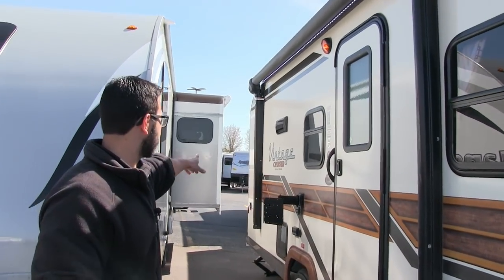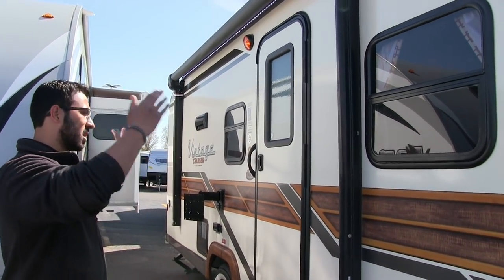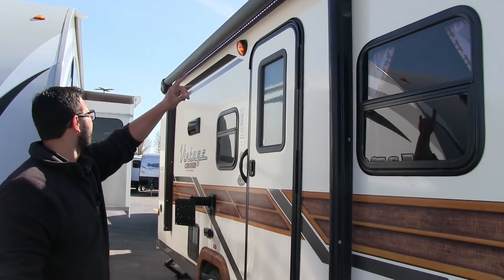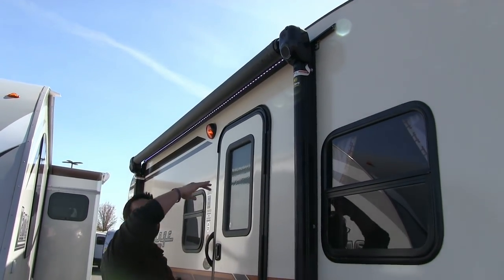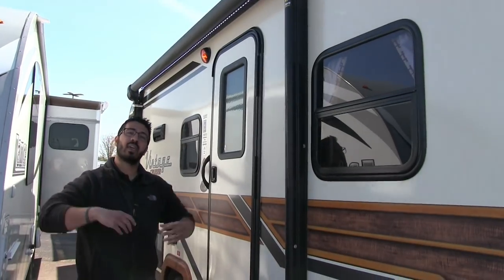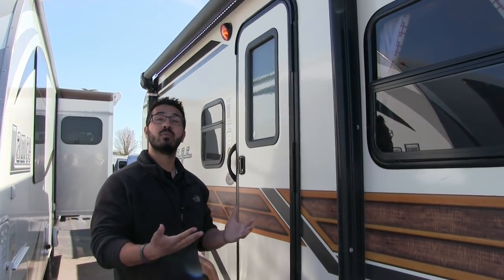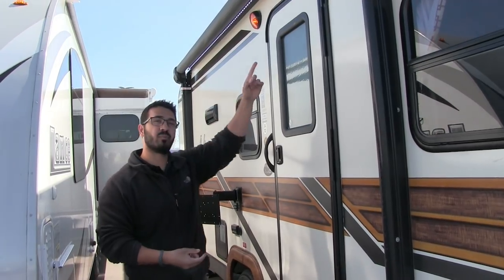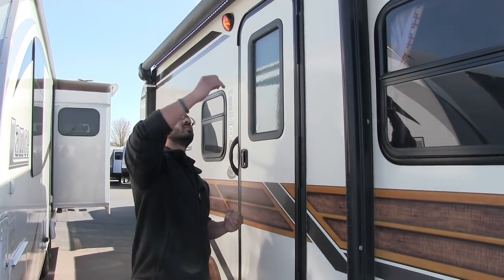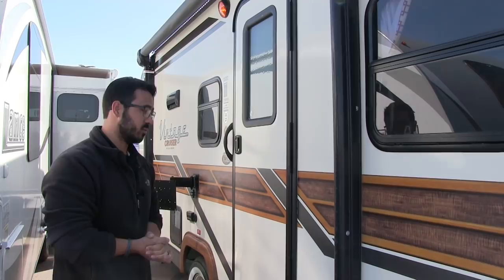This unit has a nice power awning. It covers both the door as well as the outside entertainment center — just touch a button to have it roll out or go back in. Right in the hood you have Solera speakers built in. When the awning is extended, the music plays down on your campsite rather than blasting at your neighbors. These are controlled by the multimedia center inside, but it is Bluetooth capable, so you can sit out in your lounge chair and control media right from your smart device. You'll also see an LED light strip sewn into the awning, so you'll always have that light down on your campsite whether the awning is fully extended or not.